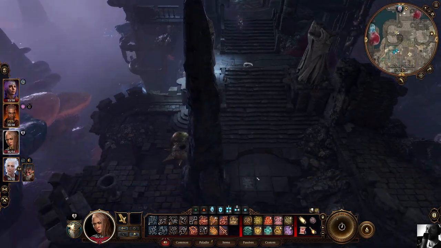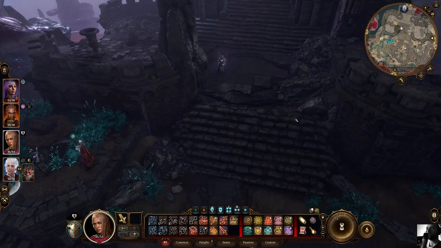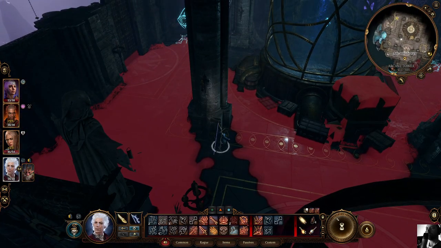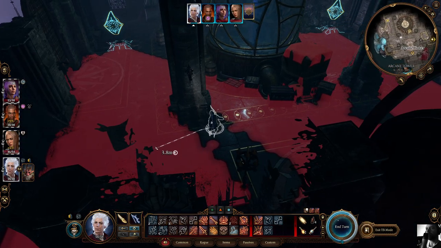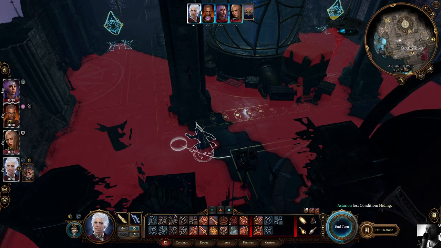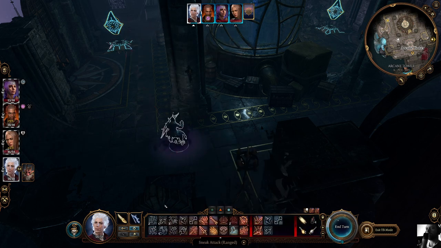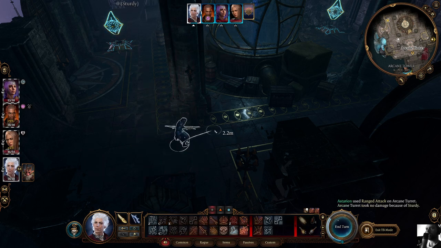Let's see if we can get these guys a bit. Where are the other chaps? Everybody's so far away, we don't really need turn-based mode for everybody. Is it still gonna do it? No, it's still gonna add them in. Never mind. Oh, the problem here is that we're not going to get sneak attack, I don't think. Which means we're probably not actually going to damage it. Because of its sturdiness.